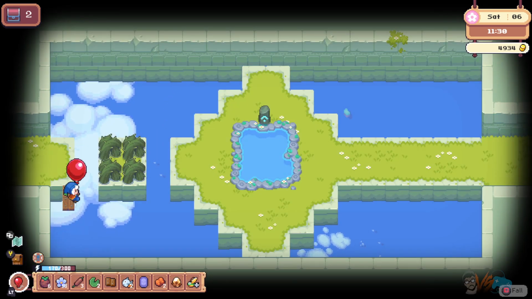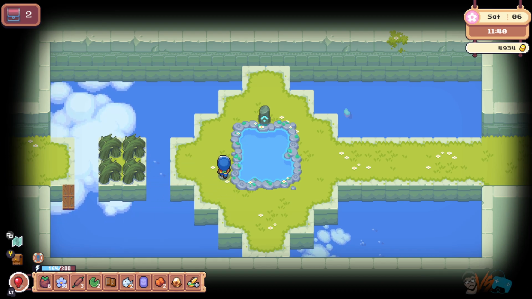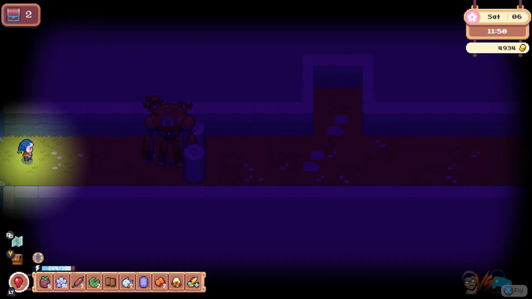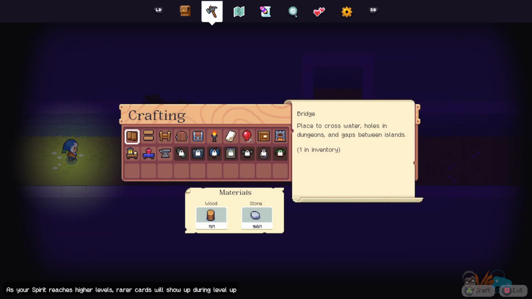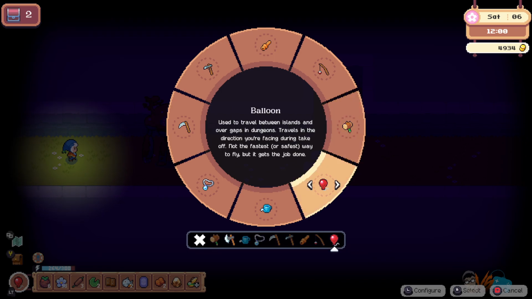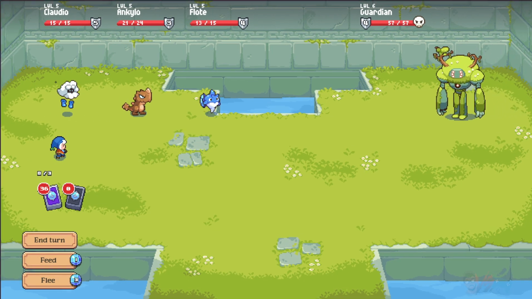Oh my god! What's this? Oh, hell yeah! Am I gonna fight a boss? Okay, thanks. Oh god. Wait, how long does the balloon last? Is that forever? It says 1 in inventory, but I can still use it? Because it's still like locked on? I guess if I can keep using it, that's kind of sick. Hey, man. Oh, it's a fight? Level 6. I wonder if you can tame it.